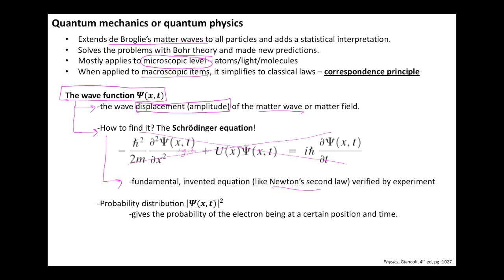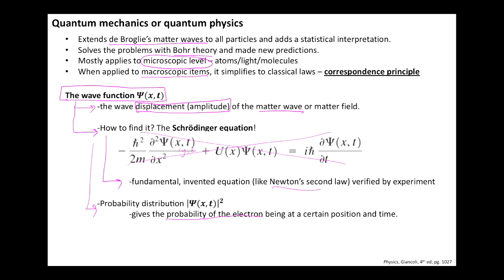On the other hand, if I take this to the next level and I take the absolute value or the magnitude of that wave function and square it, just accept this, it gives you this weird additional information. It doesn't now say, where is the electron at a certain time? Now it gives you the probability of the electron being in a certain position at a certain time.